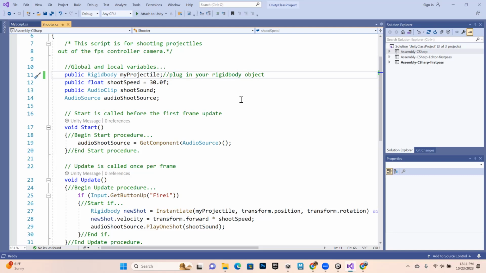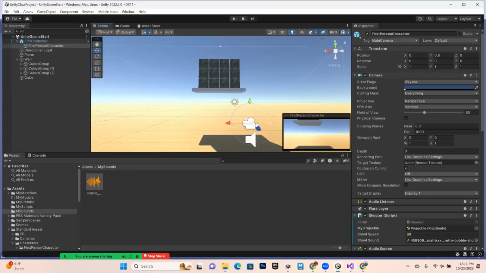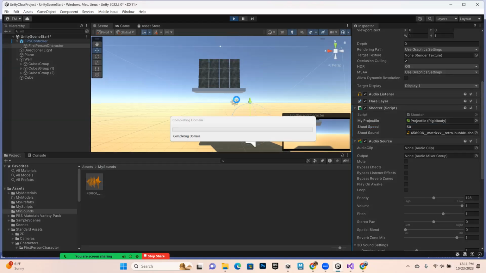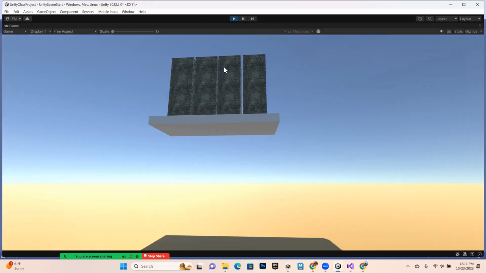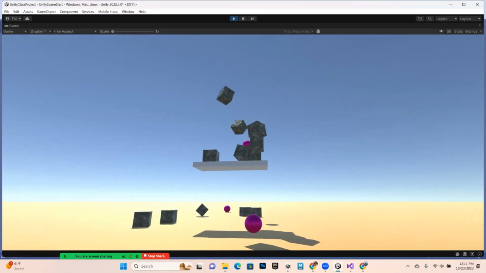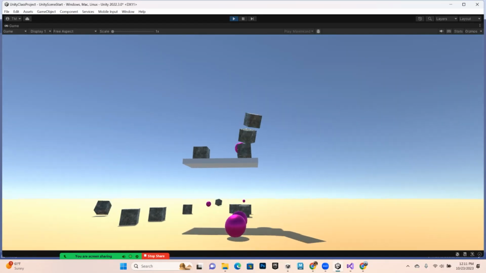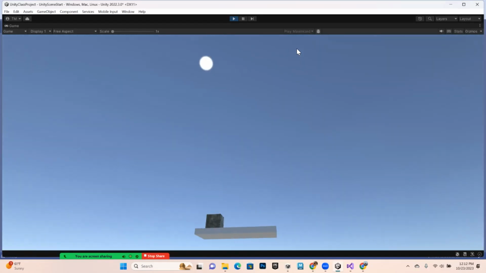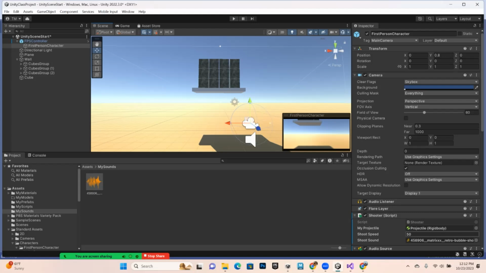When you are doing public float shoot speed and you put a number in there, then you get a number that you can adjust. So I can go back here, and if I decide, oh, well, it's really not shooting strong enough, let me go ahead and put in 50 and hit enter, and then play it again. And now if I shoot it, it's actually going to be much faster and greater, and it's going to have more force. Okay, so if I put 100, it would be really, really fast. Let's put 100.